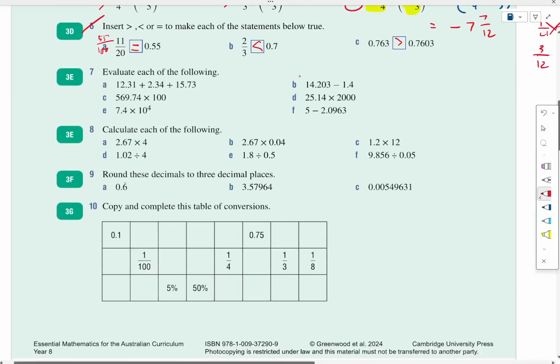Now, have a look at question 7. How confident are you with this? Pretty confident. Do you still want to try it, or you try it at home? A little home. Okay, let's do this one at home. How about question 8? Look at this. Are you confident? Yeah. With everything? Yeah.